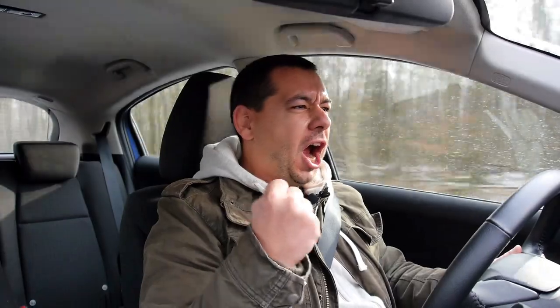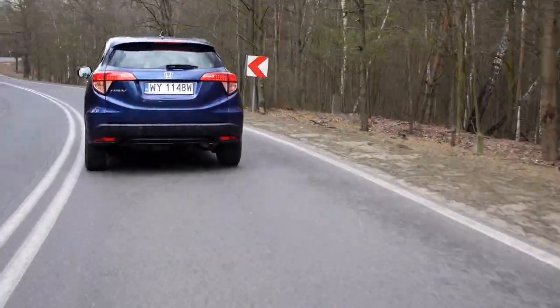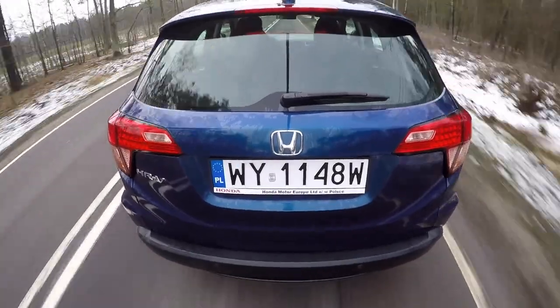Drop a couple of gears and Honda goes into high revs — it loves to be revved, just like the old Hondas. If you stick to the eco-nanny instructions, you should get around six to six and a half litres per 100 kilometres in a combined cycle; the manufacturer claims about five and a half litres. The CVT will get you slightly better fuel economy — Honda claims around 10% more frugal. If you drive a lot or face high taxes on petrol engines, there is also a 1.6-litre diesel carried over from the Civic.